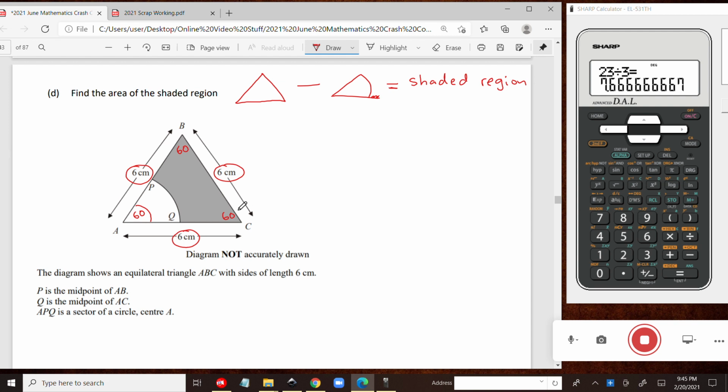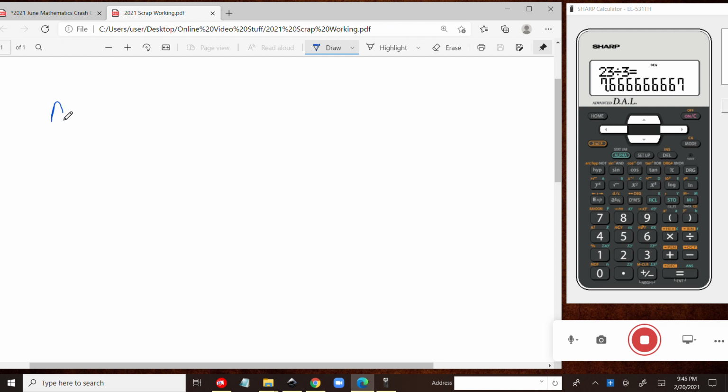How do you find the area of a triangle? There are plenty of formulas. A lot of people think that it's just base by height divided by 2. That's just one of the formulas. Let me introduce you to our next formula. To find the area of a triangle, right? Let me go to my scrapbooking. To find the area of a triangle, you can actually use this formula. It comes on the formula sheet. Half multiplied by a by b by sine C.